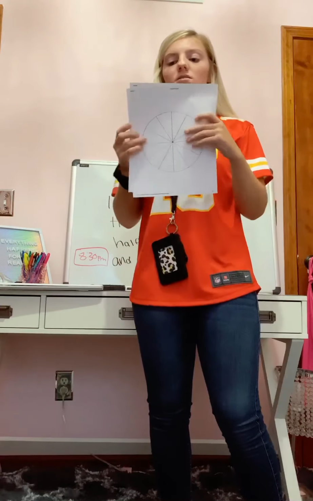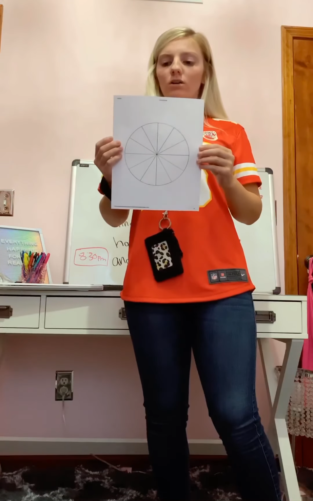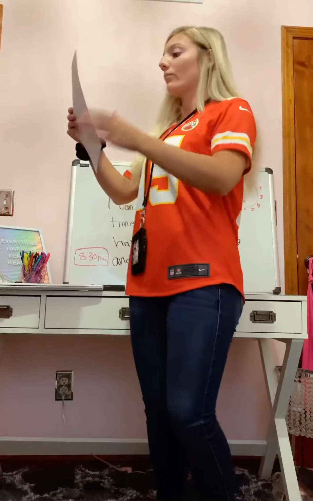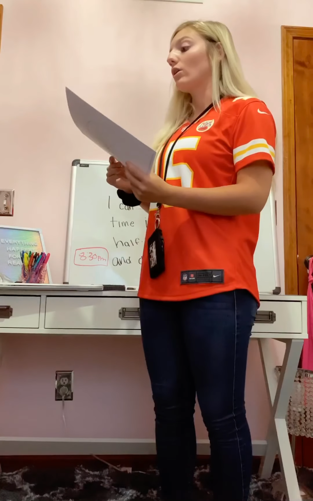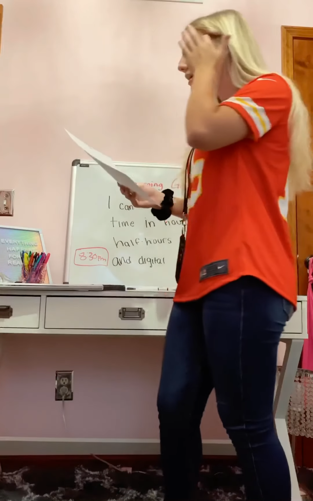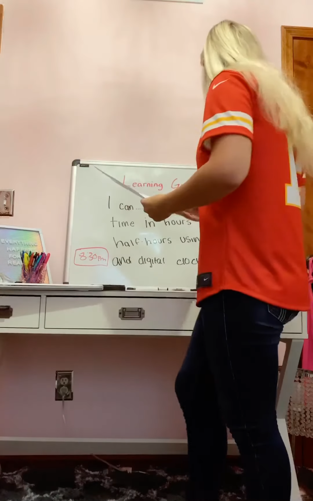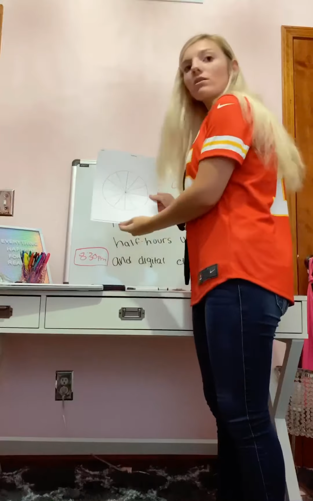So, we have this circle. It's divided into 12 parts. We are going to be labeling this, which I'm going to start you off and show you how to do it, and then we're going to turn it into a color wheel, and I have an example of that for you. So my paper passer outer can come up and hand these out in just a moment, but first I'm going to demonstrate exactly what we're doing. So this is what it looks like.